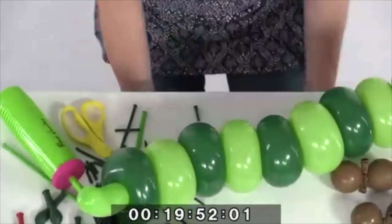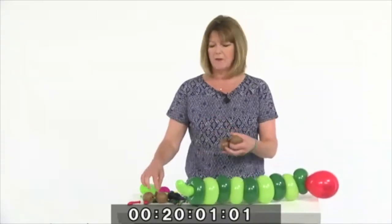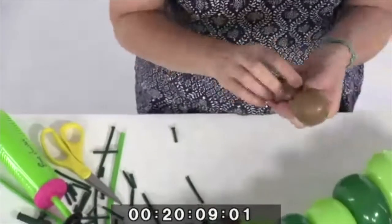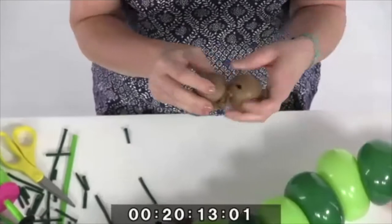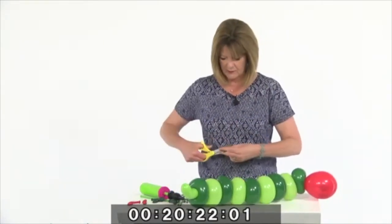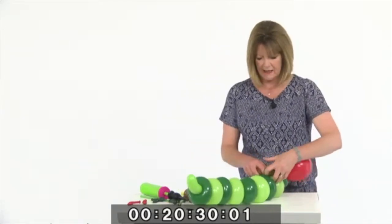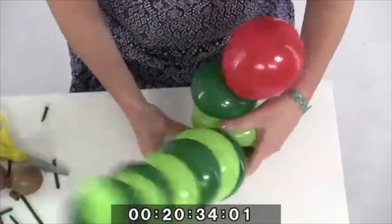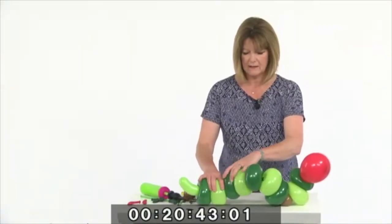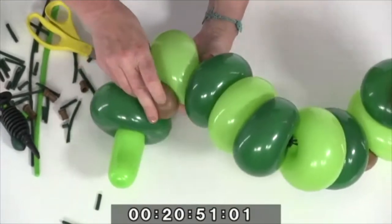Now we've created our caterpillar, we're just going to make a little bit of a shape here. We need some feet. For the feet I've used five-inch balloons that I've double-stuffed, and on this occasion I've actually filled them with water — they're very, very strong as long as you use two balloons. You could also use sand. Just make sure they're nice and neat and fit neatly into the design, and you need two sets of those. I'll trim off the excess, then take one pair at the base and allow the caterpillar to move, sliding the pairs into position.